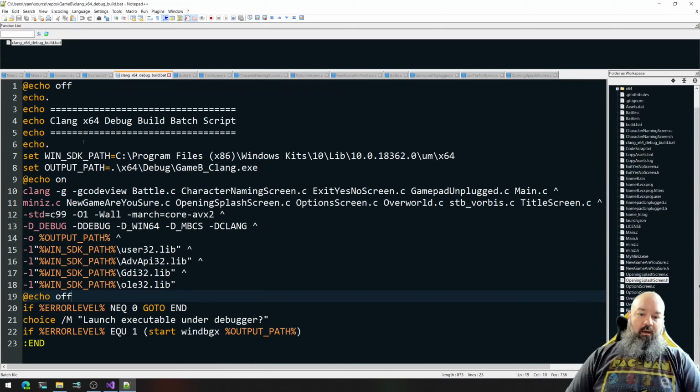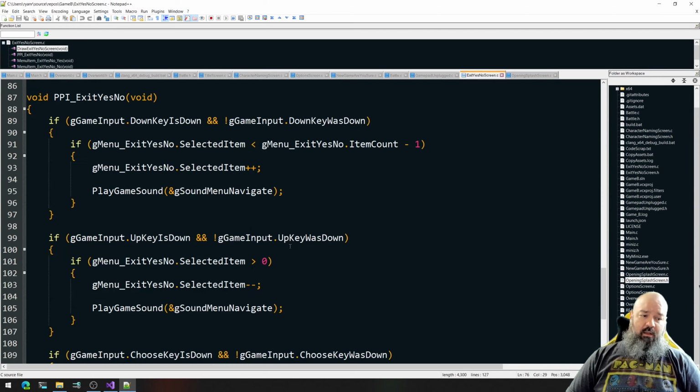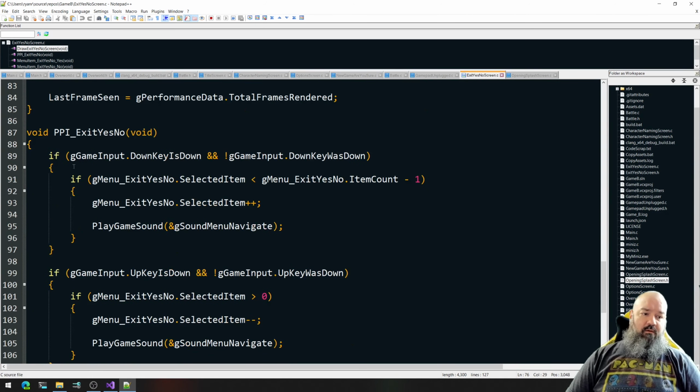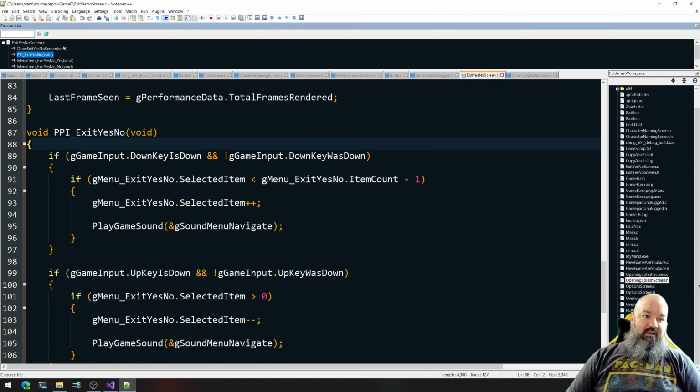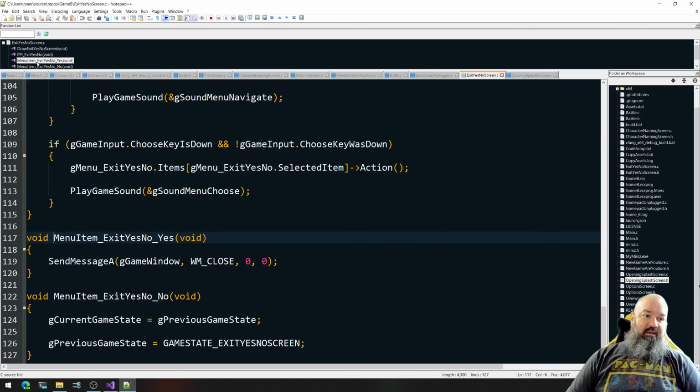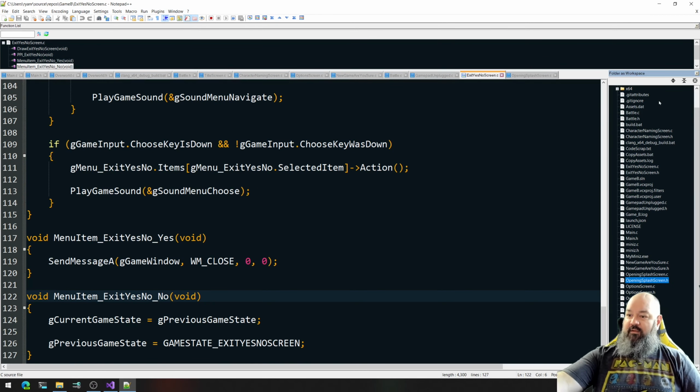Okay, here it is, and you'll notice that this is almost ready to replace Visual Studio as a text editor. The reason I say that is I have this window up here, the function list, which works pretty nicely. So you can jump to all the different functions in a C file. And over here on the right hand side, I have this folder as workspace window, which just lists all the different files in this folder.